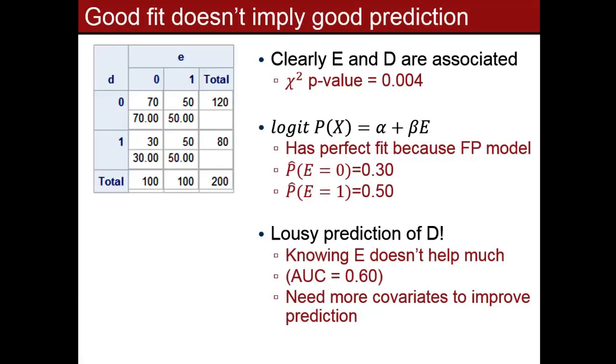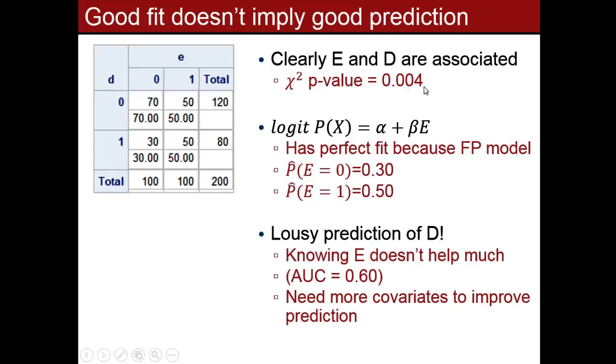So to motivate that, here's a really basic example to show that really good fit does not imply good prediction. Here's a 2x2 table. Columns are a little flipped. SAS likes to put zeros before ones, so I'm sorry. But let's say here is your disease outcome, and here we have the unexposed. The unexposed have a risk of 30 over 100, 0.3. And the exposed have a risk of 0.5. So we would say, yes, it looks like the 100 people that are exposed have a higher risk of the disease than the unexposed, 0.5 versus 0.3.